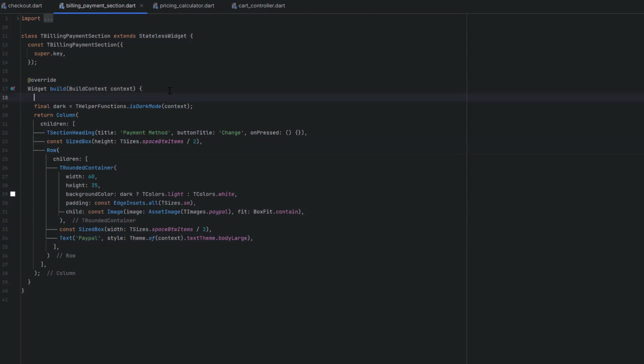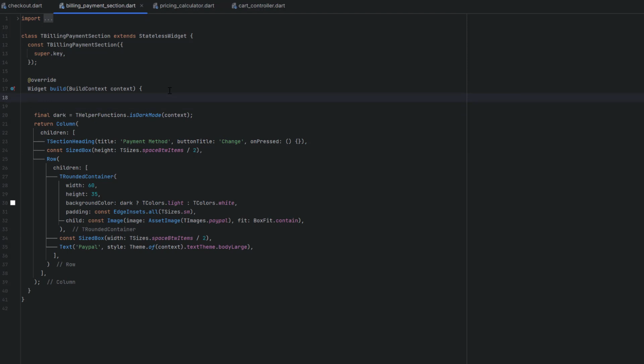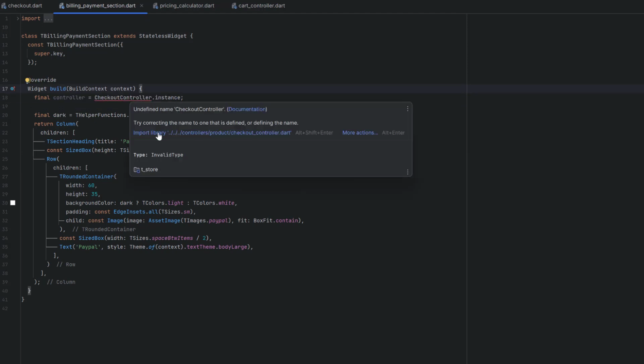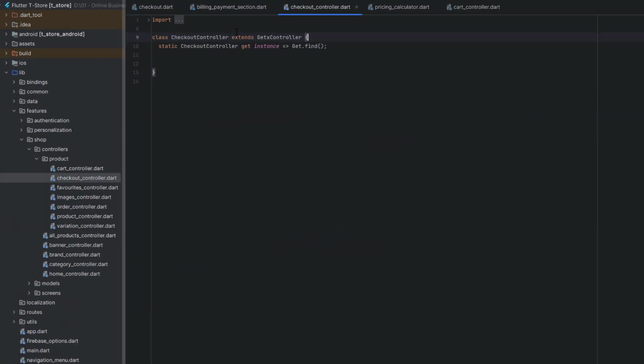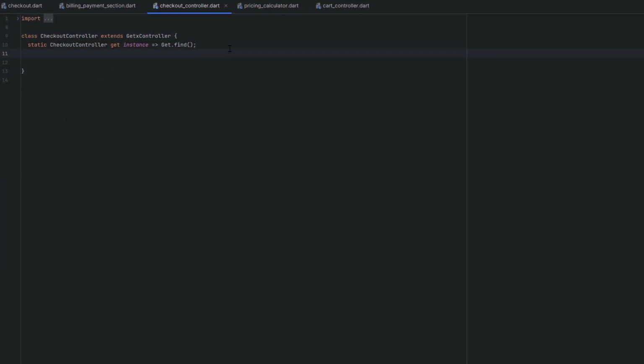Now we're going to create a function that is going to display a pop-up inside the checkout controller. I've created a checkout controller inside the shop product, and over here we have a checkout controller dot. It is an empty class extending GetX. Now to get the selected payment method, I have created the Rx type of payment method model, which is going to be selectedPayment. By default, it is empty.